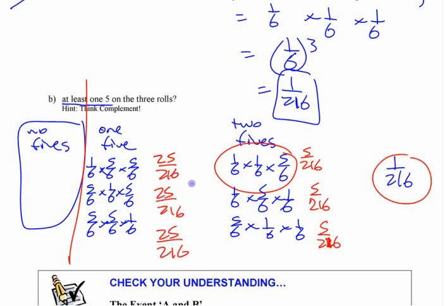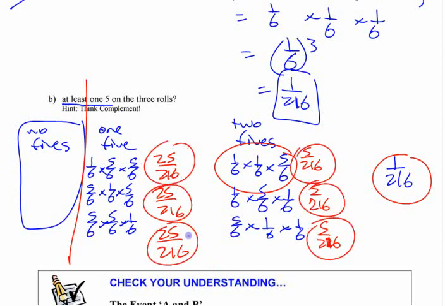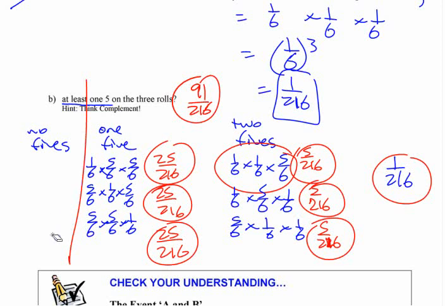You could add all of that together. There's all 7 of those different cases. What does that add up to? We got 75, 85, 91. 91 is what you should end up with here. 91 out of 216. That's if you add up all 7 cases, but the quick way to do that is if you recognize that there's only one case in the complement. The complement is just one case.